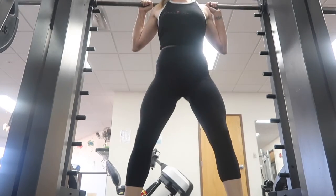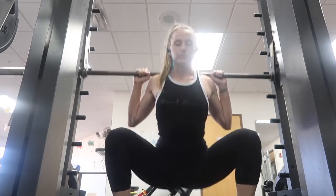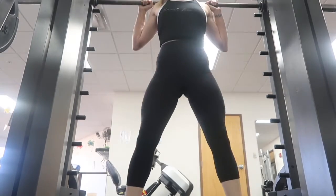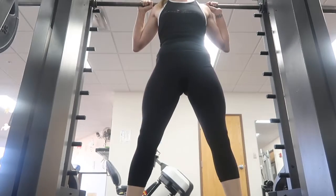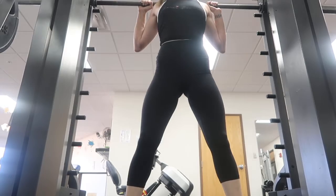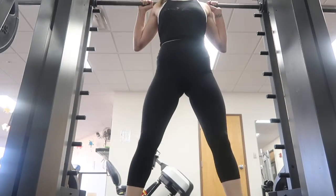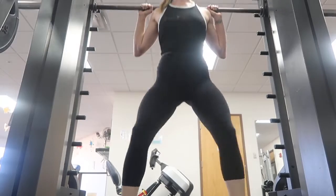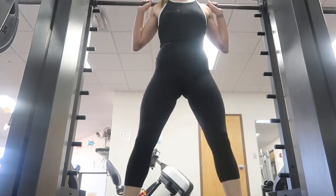And for this warm up, I am holding the bottom of the squat, holding that position for about 2 seconds to allow a good stretch in my glutes and in my hamstrings. So I did this for 3 sets, 15 reps with no weight on the bar, just for an additional warm-up. I'm all about the warm-ups before adding any weight at all. And then after this, I go into my first set of weighted squats.